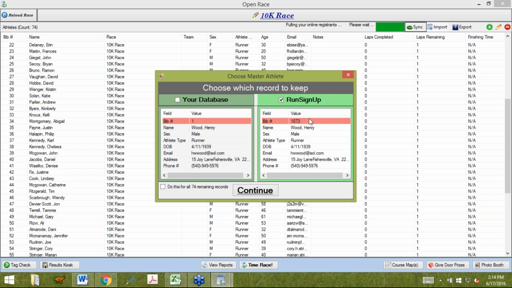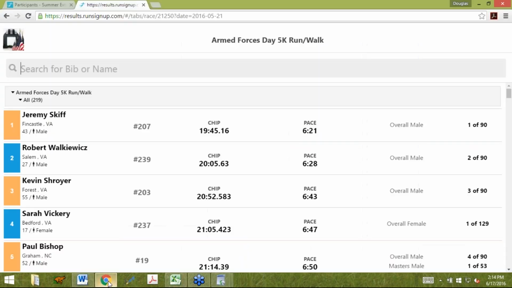And this is another good thing to keep in mind. Let's say on race day that someone forgot their bib number, and let's say they had a packet pickup on a Friday, they left their bib number at home, and now you need to reassign a bib number. So if someone was number 1 and their bib number 1 is sitting at home, they come up to the registration table saying, hey, I left my bib number at home, what can I do? Just give them the next bib number in line, and then you can go into RunSignUp.